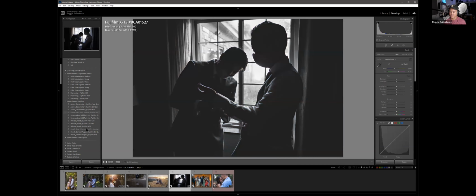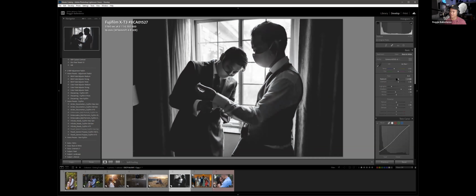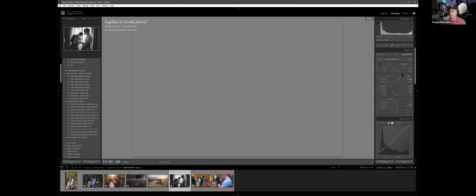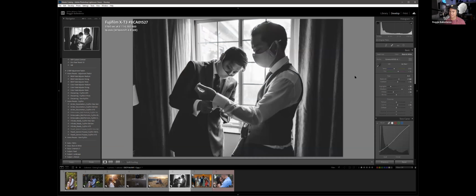Here's just kind of how I do my black and white photos. And again, when I actually apply my preset, it doesn't always look great yet. So I have my own specific adjustments that I know I need to do for a specific type of photo. It's just a matter of my preset getting it kind of close, and everything else really requires you to understand what all the sliders in Lightroom do. So I might bring this down a little bit. So yeah, this is kind of how I edit.